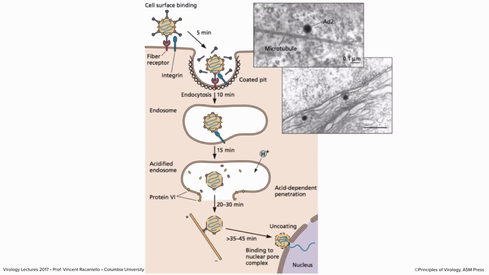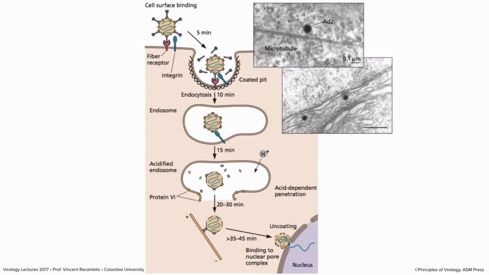The particle, what's left of the particle, then gets out. It attaches to a dynein motor on a microtubule and gets transported to the nuclear pore, docks onto it, and the genome comes out. So the particle by this time is degraded enough so that the genome can get out, but it's not degraded too much so that it can't be recognized by the dynein motors that bring it to the nucleus. So there you go, endosome-mediated partial disassembly and escape from the endosome.